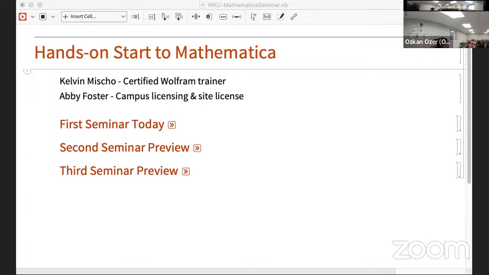Let's go back to Zoom again. And then you continue your introduction. Yeah, and Abby Foster is the coordinator for this whole thing. Not the whole thing, but helped us a lot with coordinating this. And yeah, we're just going to be having a hands-on start to Mathematica. Really, it's basically what it says. Just a nice little tutorial to get everybody in, and then we'll have some deeper seminars coming up later to get further into some more advanced topics. And in between, if you have any questions, from today to the next one, Jacob is the person to ask. I'm the Wolfram ambassador, so yeah, it's definitely me. All right, good. Thank you, Jacob.